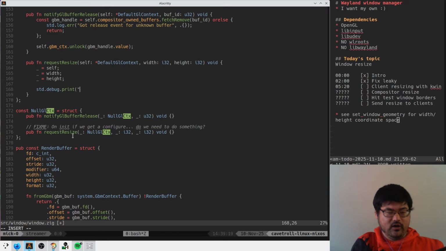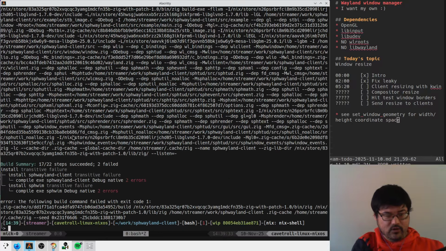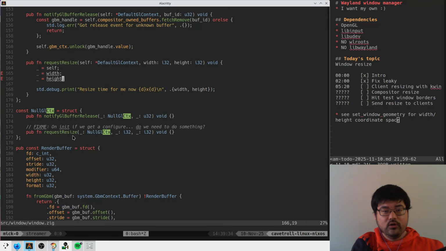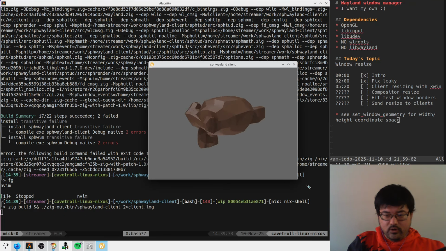So we'll write here "resize time for me now" with our width and height, and let's just see if we see that. Okay. Boom, boom, boom.